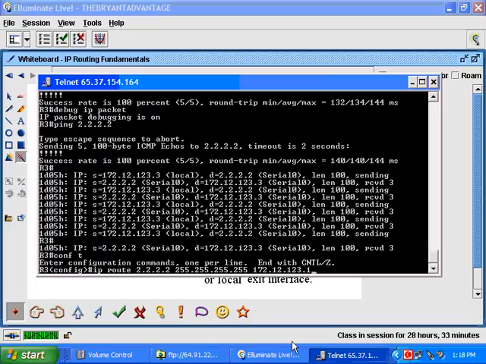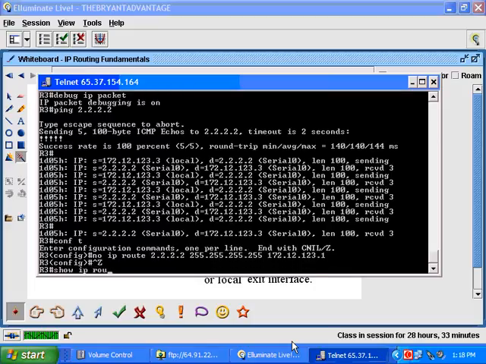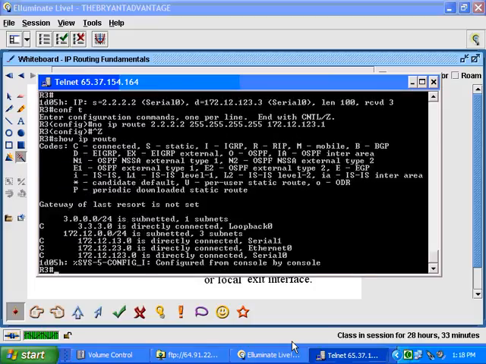I just used up arrow to repeat that IP route, but one keystroke I do like to use, and I think you'll find it handy as well, is Control A, and you'll see the cursor move to the front of that long command, and now I can just type no in there and take the route off. That saves you a lot of typing. So now I'm back in the same boat. Obviously I can't ping 2.2.2.2 without a route in the routing table. And we take a look at the routing table, and that's gone.